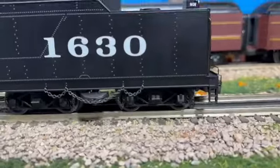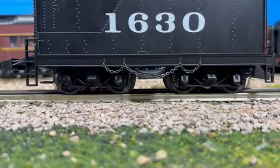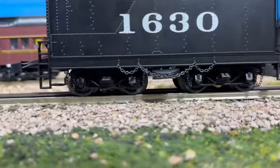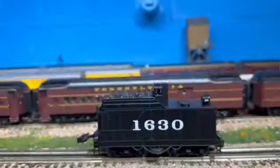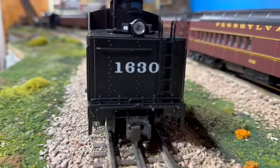Moving down, we have tons of nice chain detail on the bottom near the trucks on this locomotive. And speaking of the trucks, they are very highly detailed. They look great, I think. So let's go ahead and move to the back here.